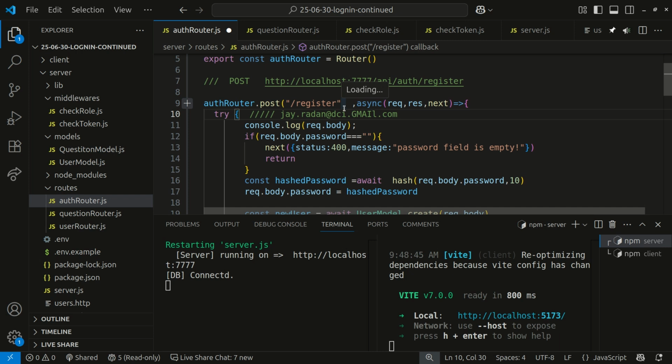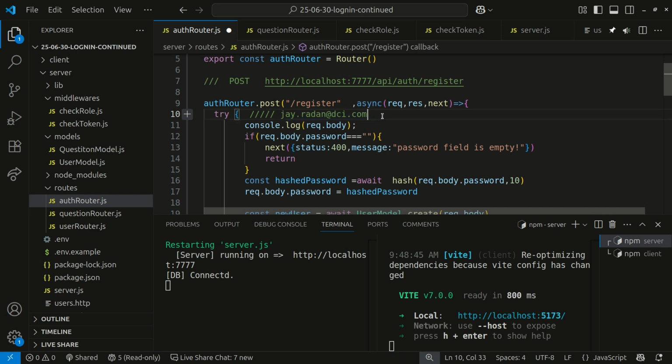So sometimes they provide you a special email that ends with, in this case, DCI, or yourcompanyname.com, or whatever. So they say register with this email.